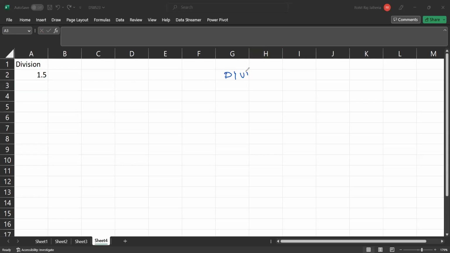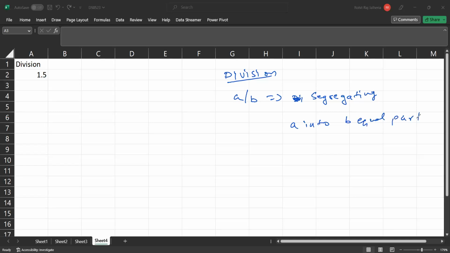Division basically means, let's say if you're dividing A by B, we are segregating A into B equal parts.